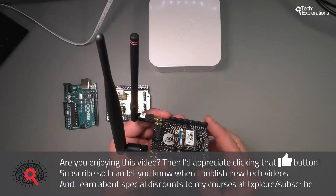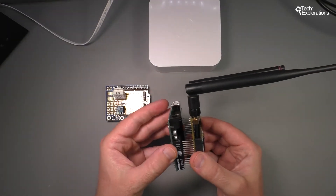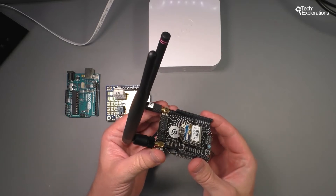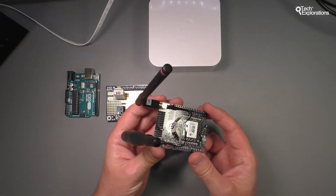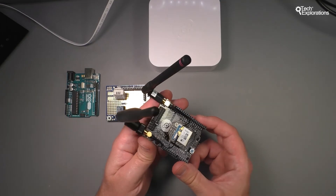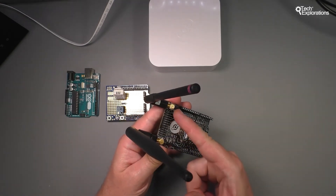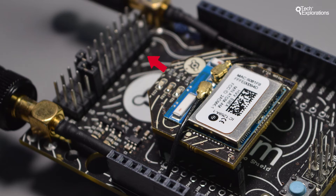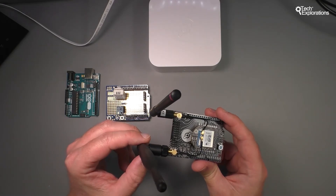The Atom I've got here comes connected to a Shield adapter that fits on the Arduino Uno. If you are targeting Raspberry Pis, you still have the Atom device in the middle, but you can also purchase an appropriate hat adapter that will fit onto your Raspberry Pi. There is also provision for embedded devices, but in this demonstration we'll be working with the Arduino. Communication between the Atom device and the Arduino is done serially using the serial interface, and on the adapter you've got a bunch of headers.